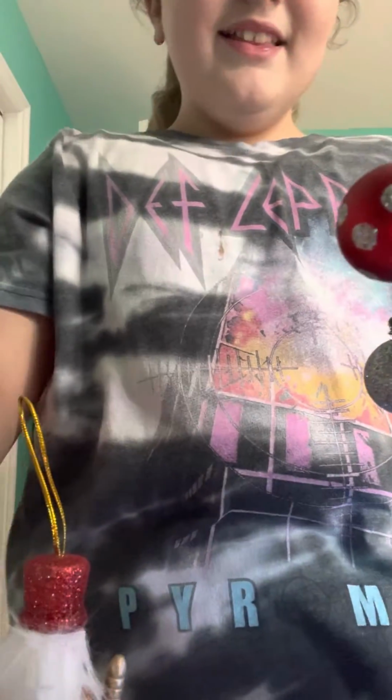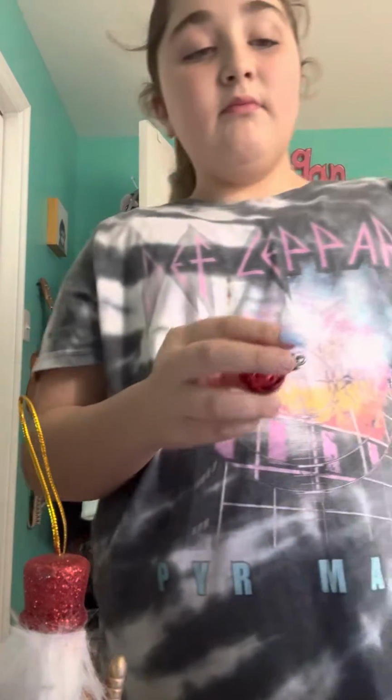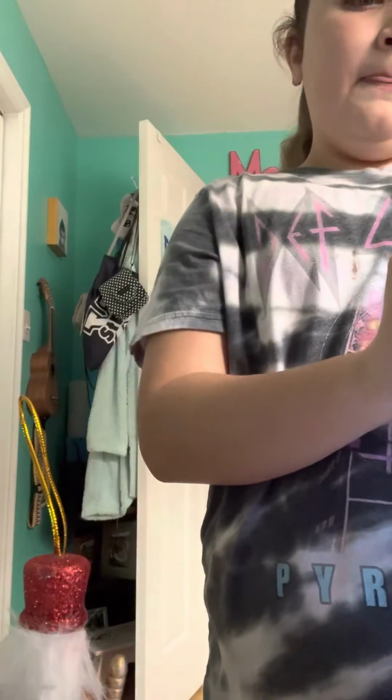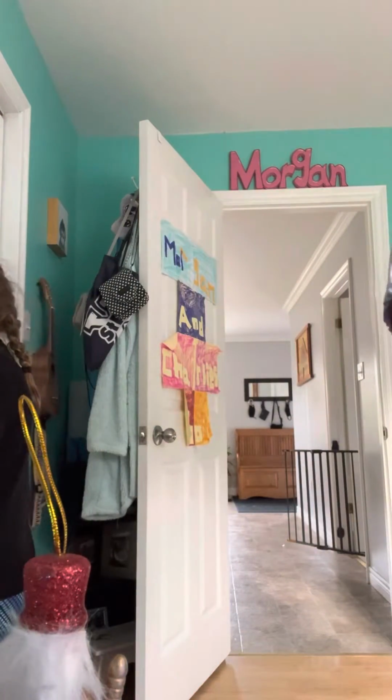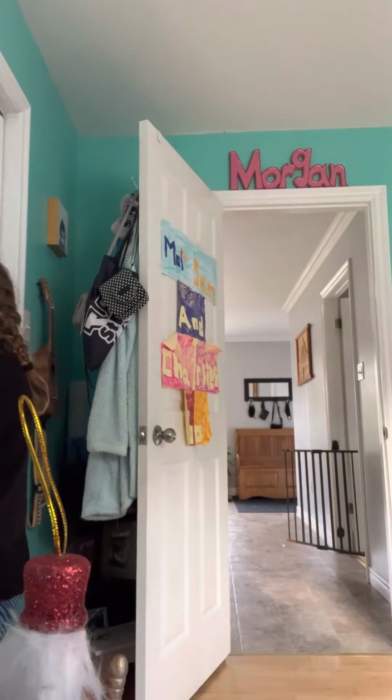I'm gonna put this in my bag. Oh, that looks cute. I'm gonna put that there. Pink. I'm just gonna start decorating my tree. Full of artwork stuff. Well, obviously that's what you did with the tree, but that's what I'm gonna do right now. I'm gonna take this one instead. I'm gonna take these two.